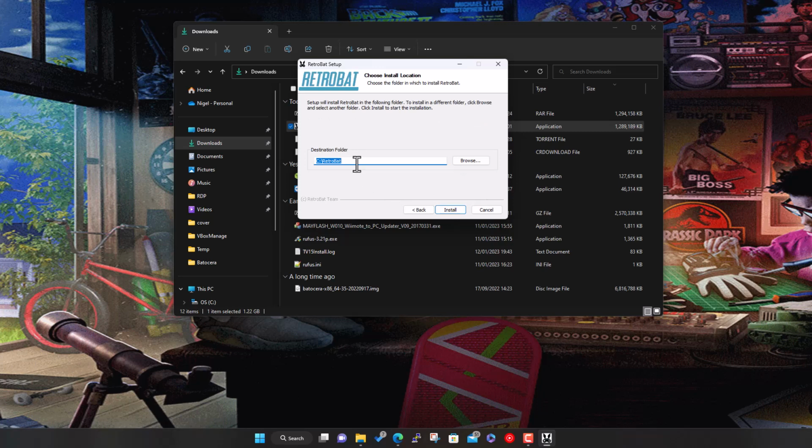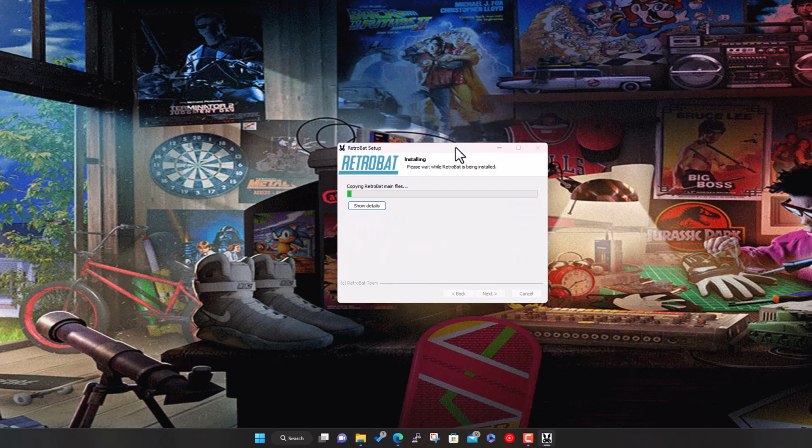I've already got this installed, but I'm going to install it to a separate folder so it's a fresh install. I have an X drive on my machine which has plenty of space, so I'm going to pick that. You can put whatever folder you want, because RetroBat itself is self-contained. When you install it to the folder, everything for it to run will be in that one folder, which is quite nice. So we'll just hit install, and it's pretty much going to extract the contents. If you really want to, you can click on show details.